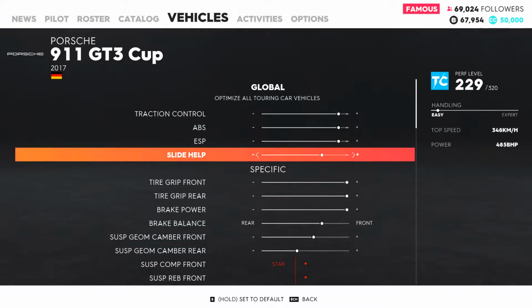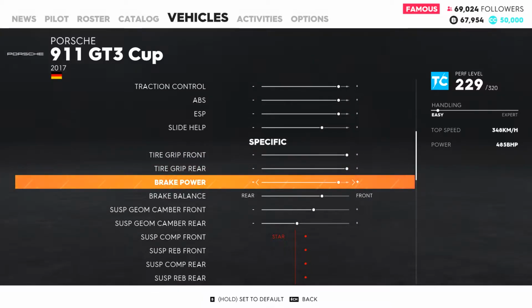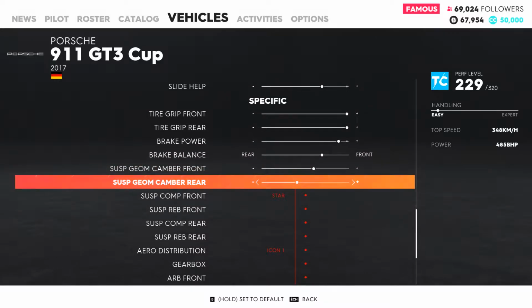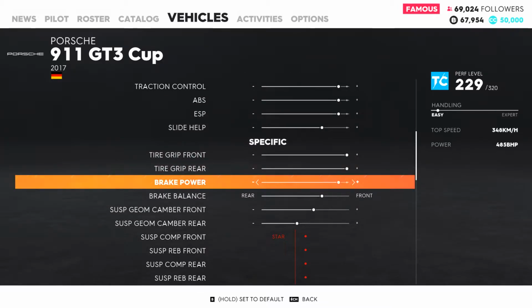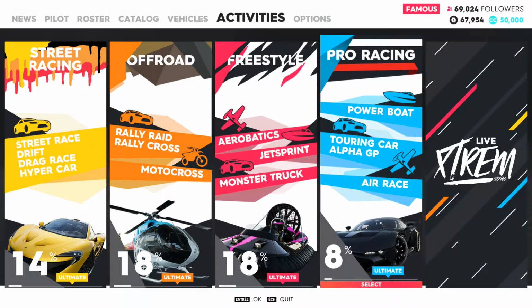Yep, let's see. Tire grip, brake power, that's fine. Brake balance should be fine. Camber, yeah, I'm not gonna mess with the camber, it's more for drift cars and such, or for visuals. And those three options here, these are famous level options, so we are doing popular, so I can only change these three as a popular level player, although we are famous, but yeah.